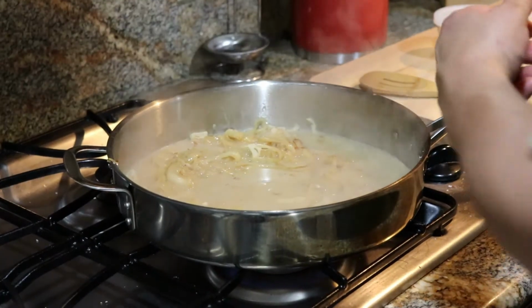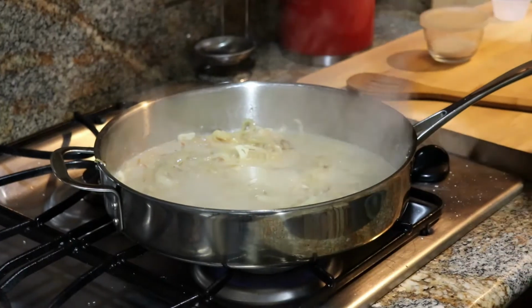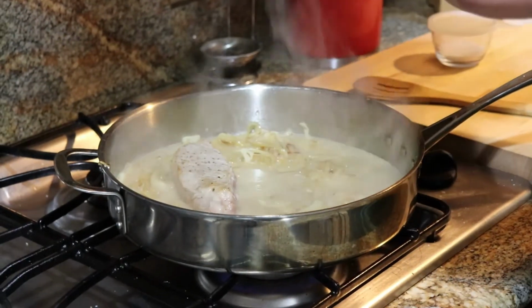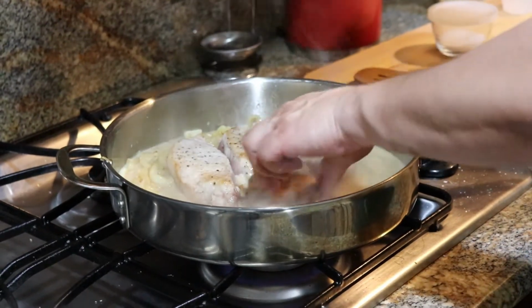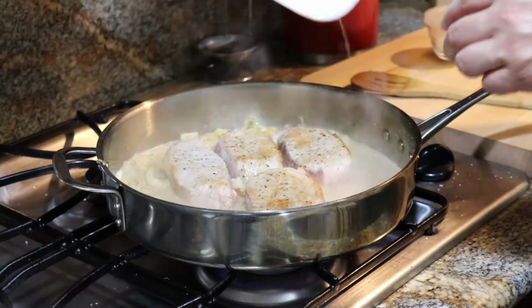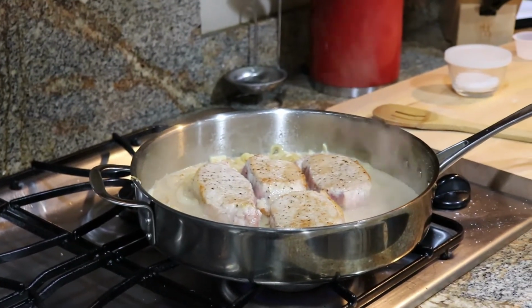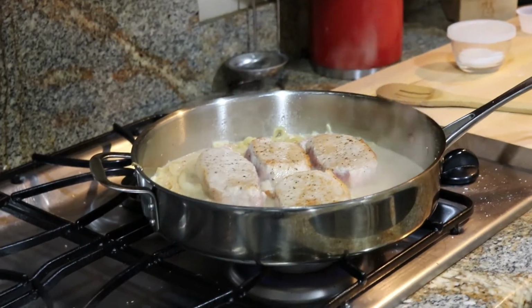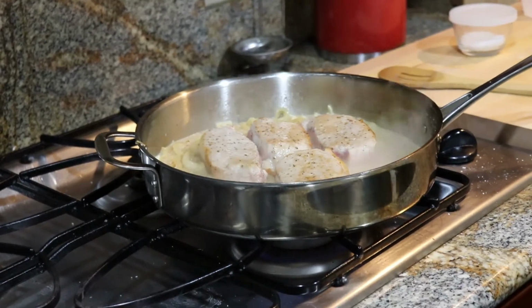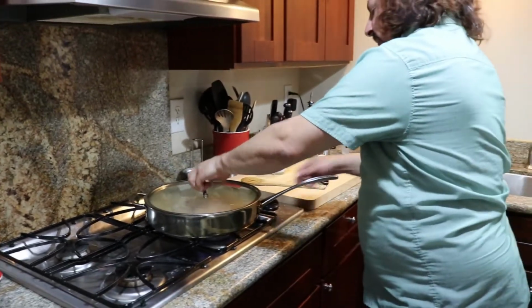And we're going to add our pork chops back to the pan. I'm just going to use my hands because they're not hot. And you're going to cook these now until they're about 145 degrees, which will probably take anywhere from 10 to 15 minutes. What I'm going to do now is put the lid on. We're going to let this go for about 10 to 15 minutes and we'll be right back.